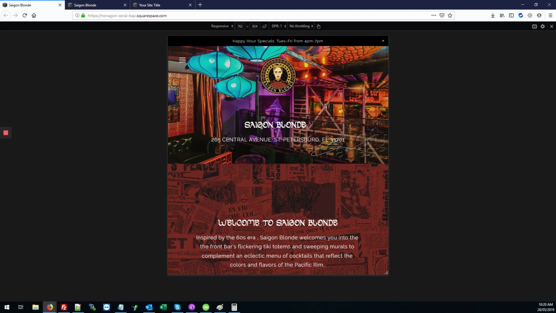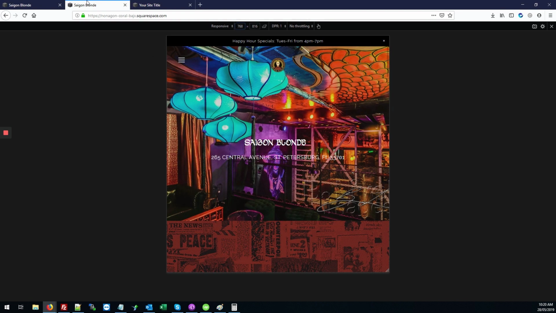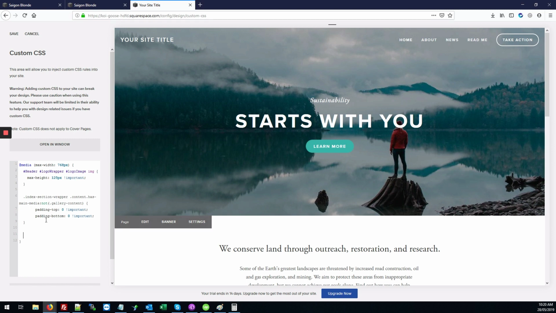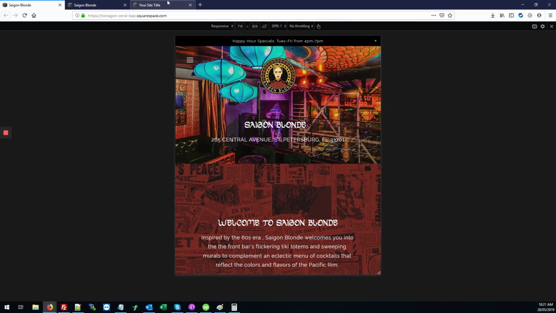Now the other thing that was mentioned would be changing the font size. I think this font is pretty much fine on mobile, but to change it, what you can do is on the back end, type .index-section-wrapper .content.has-main-media h3, and this will override the h3 settings. You can set font-size to 20 pixels and then add the !important flag and save those changes, and that will apply the font size of 20 pixels once the screen width is lower than 768 pixels. Right, so that's it.